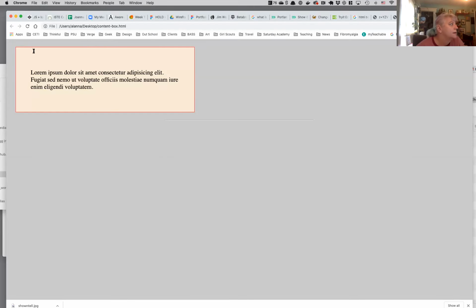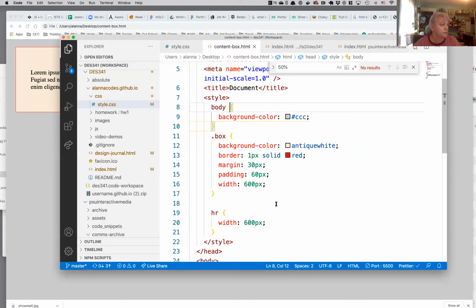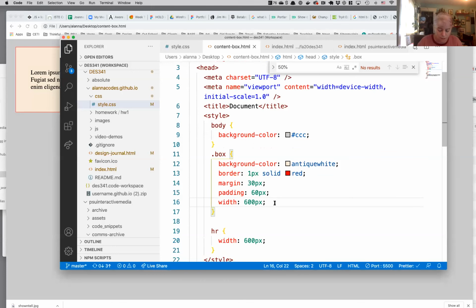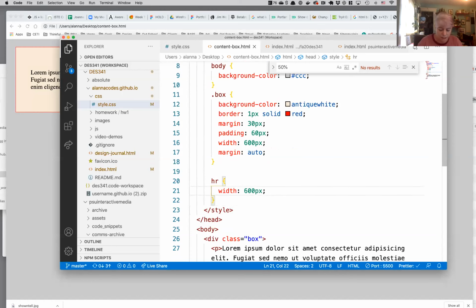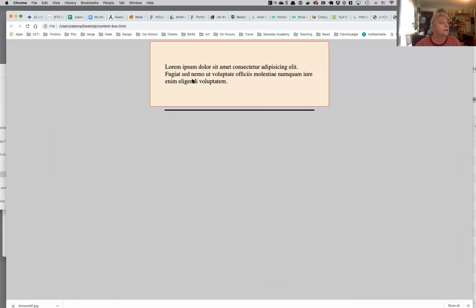The padding, I wish I could do a thing around the paragraph, but let me do left on everything, or let's see, I'll just do margin auto so that the HR is the same. And also I'm going to make it darker because it's hard to see. Border 2 pixels solid black. Okay, so as you can see, the paragraph, this text inside here, it takes up 600 pixels.